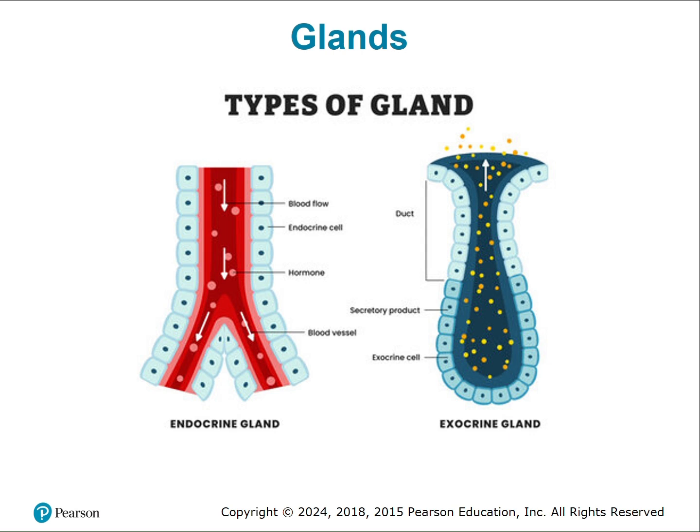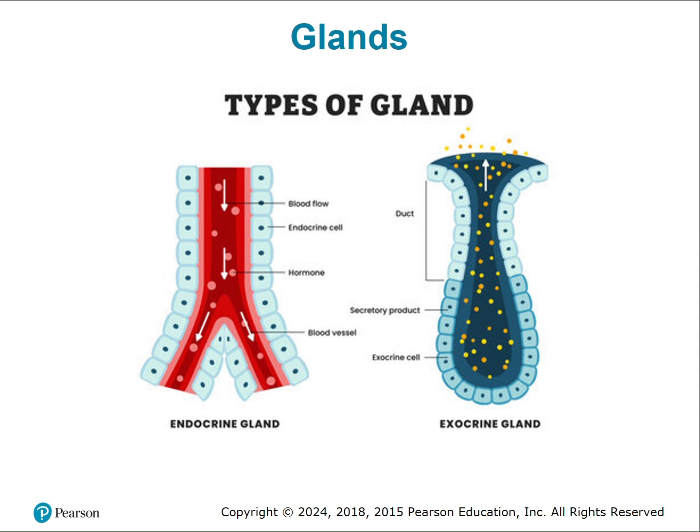To start talking about glands. Glands are still associated with the epithelial tissue that we covered in the previous section. Now, glands are going to be basically anything that's going to produce and secrete or release substances that have a very specific function. Now, there are different levels of glands in terms of how big or small they are, because you can have glandular cells, you can have glandular epithelium, or you can have organs all referred to as glands.